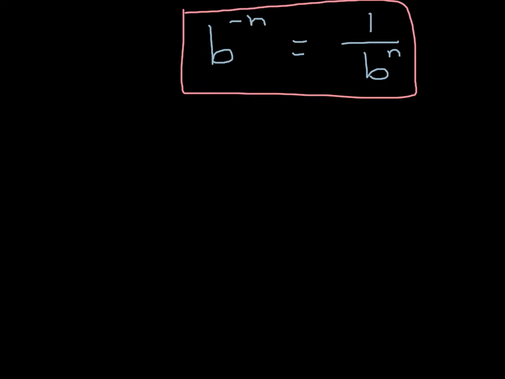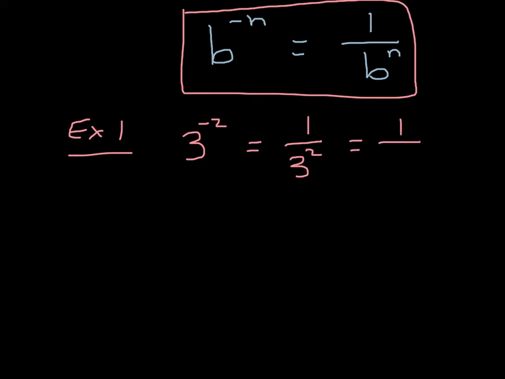Let's look at several problems that involve negative exponents. First example would be just a straight version of applying the meaning of a negative exponent. If I have 3 to the negative 2, what it means is the same thing as 1 over 3 to the positive 2. Of course, 3 to the positive 2 is just a 9, so my final answer ends up being 1 over 9.